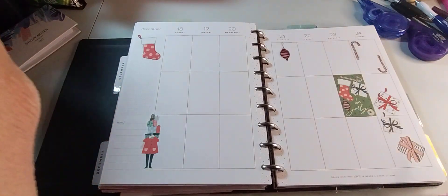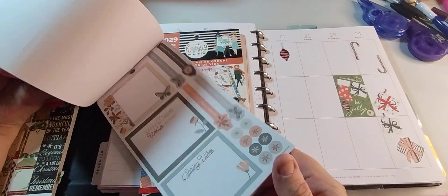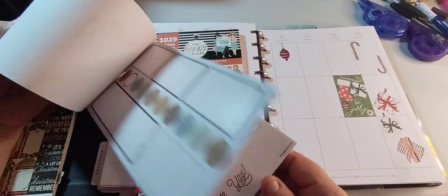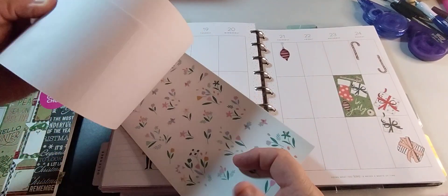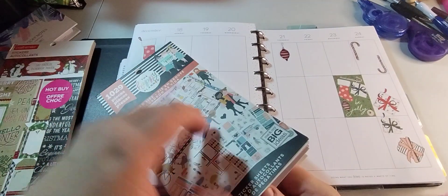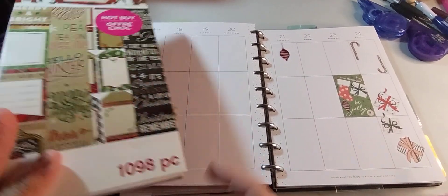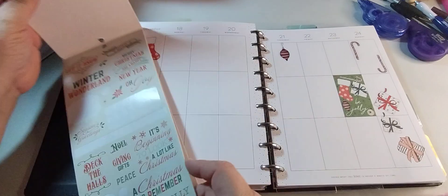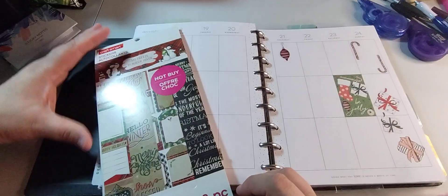As soon as I find it. Okay here we go. I kind of like Squad Life — we're going to see this one. This here is not really color friendly, if you know what I mean. It's more neutral, and that's Essential Seasons. This one's the same way. I think I kind of used a lot of the Christmas. Oh, I took the Christmas out — where I put it I have no idea. But I already took Christmas out of here, so we're done with this book.